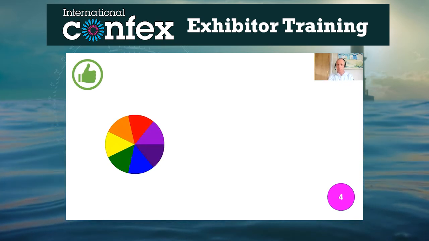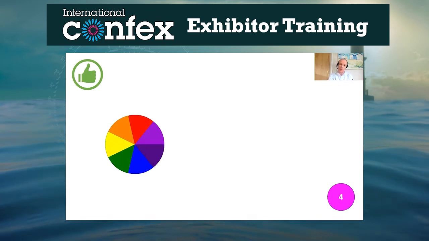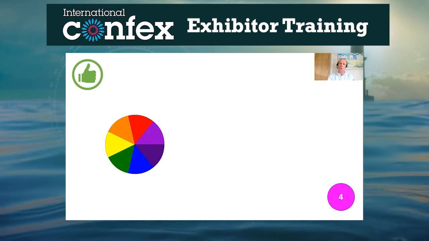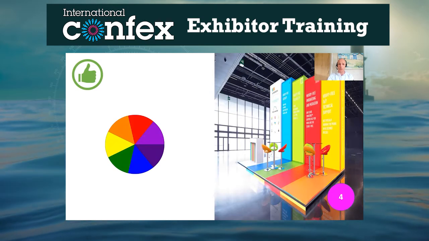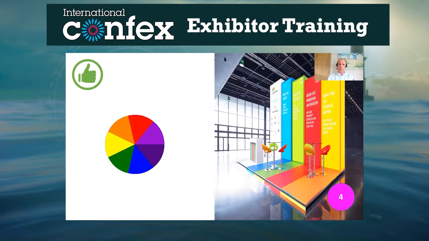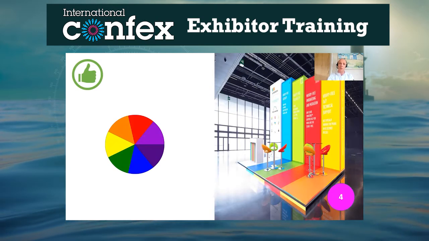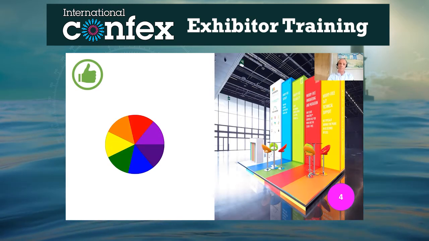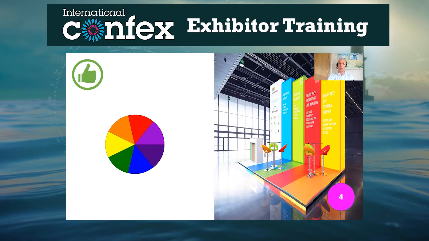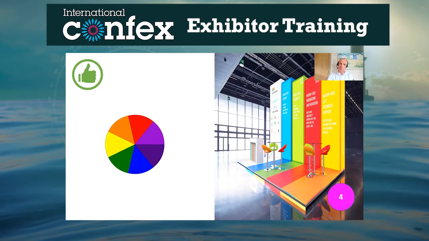Now, I appreciate many of you will have company logos that will have colors on it, that you will stick with those colors. But it's about picking the right colors to engage the eye, to be attractive to the eye. And when you do that and use those vibrant colors, people notice them. We want them to notice your stand. We also want them, obviously, to notice your people.